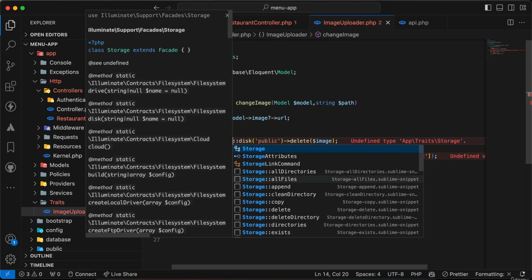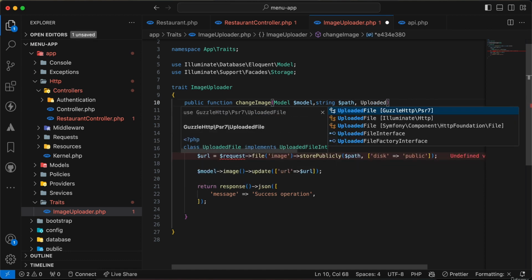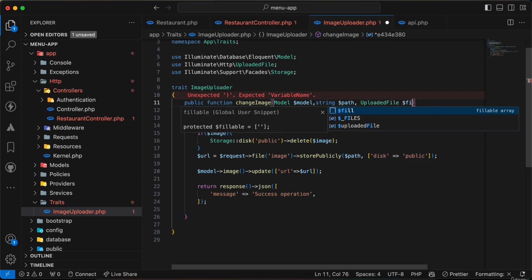I will call the storage also here, and for request file I will say uploaded file, and use file as a parameter.